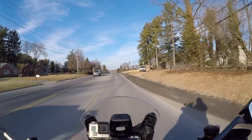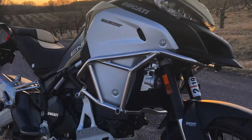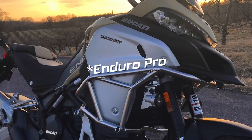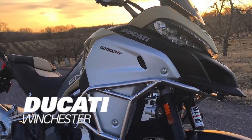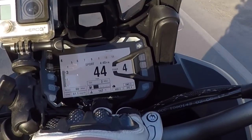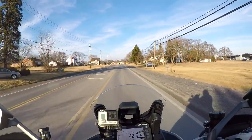What's going on today guys? I just picked up the brand new 2018 Ducati Multistrada Super Enduro courtesy of the good folks up at Winchester Ducati. This thing is so new — it has two miles on it. We've got to rack some miles up on this thing and have some fun.